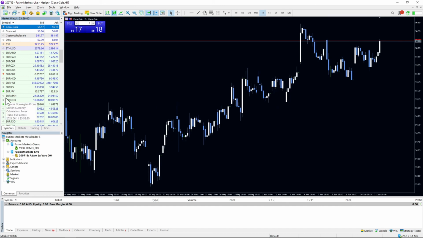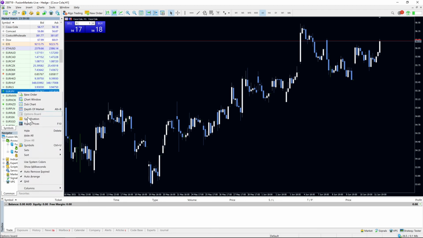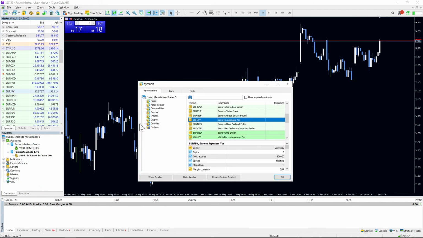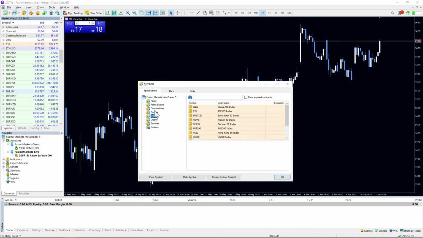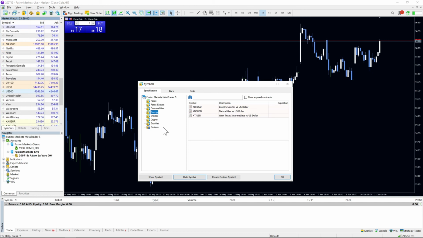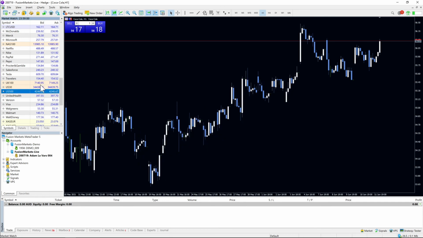The other way to do it, if you wanted to filter by specific market type or asset class, you right-click and you select Symbols, and that just gives you the ability to select the categories, like so. So if you only wanted commodities, for example, select that one, select Show Symbol, and that would then show only commodities in the list here. Okay, but you probably get the idea there. And for most people, it's better to just show all and see all of the markets. And so that's how that one works.